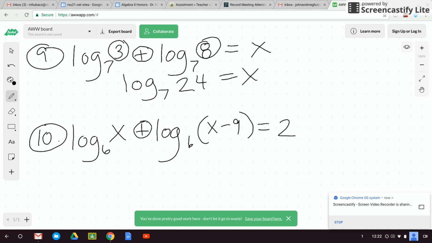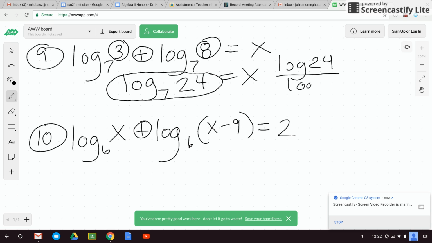So at this point, this should remind you of one of your old equations that you were left with, and you should also remember that we can use our new formula, the change of base formula, to evaluate this. In completing this problem, you're going to just do the log of 24 divided by the log of 7 on your calculator. And just remember that that's a good decimal approximation of the answer. So you should write something like x is approximately equal to that decimal that you get.